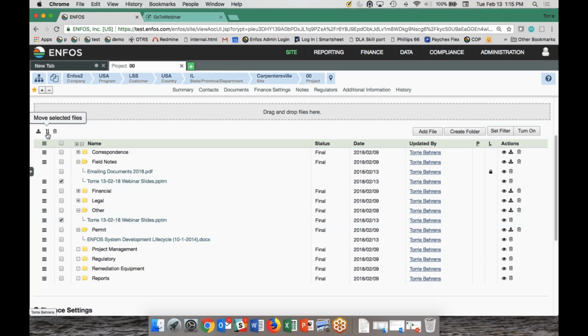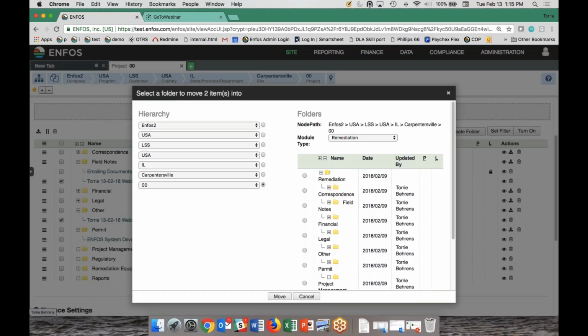We click the Move Selected Files icon, and that gives us a few choices. We could move our file to a different hierarchy path, and that's the first column. If we want to keep it at the same hierarchy, we could also change the module where that document is stored.